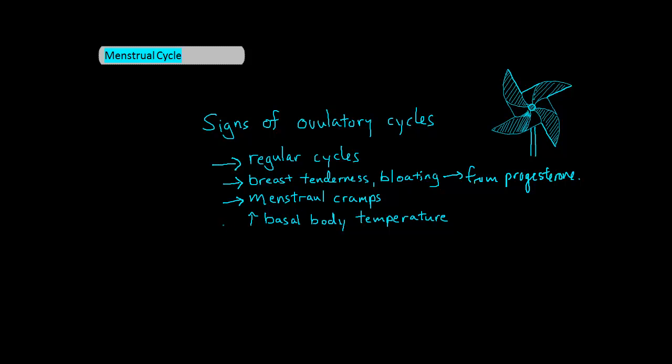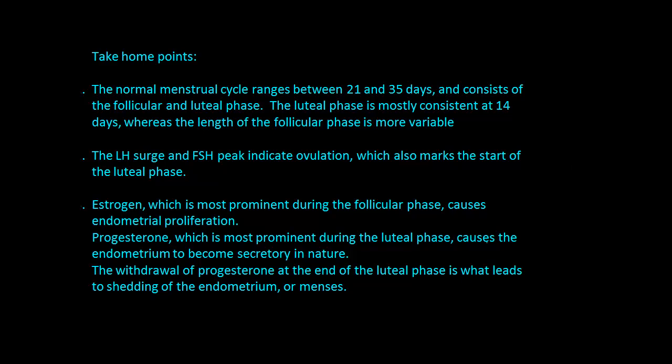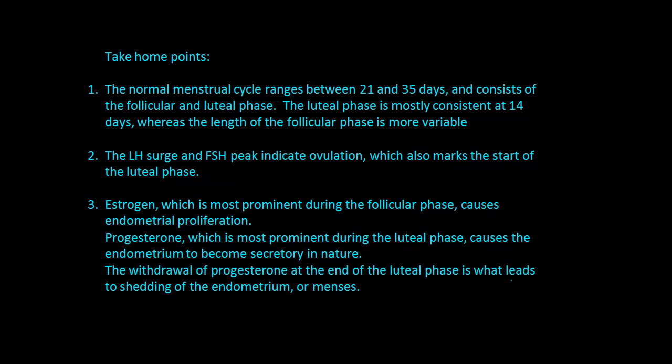Finally, progesterone secretion is associated with a basal temperature increase that exists for the 2 weeks of the luteal phase or the first trimester of an ensuing pregnancy. The taking of one's body temperature immediately upon awakening, called the basal body temperature, can identify that ovulation has occurred. The basal temperature may rise as much as 1 degree Fahrenheit the day after ovulation. Below are listed a number of take-home points that you should take a few moments to briefly read and will summarize what we have just reviewed.